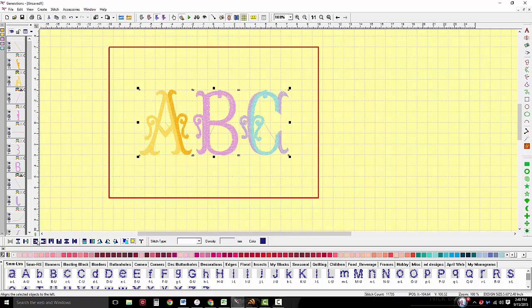So now they're spaced the way that you want them spaced and they're aligned, but we still need to place them on an arc. To place them on an arc, I'm going to use the Align toolbar again and come over to this icon that looks like a T. It's called Super Align. When I click on Super Align, I get what looks similar to a text path box. Right now we're on a line. I want to place them on an arc, but you can see I can also choose ellipse or freehand here. I'm going to go ahead and select the arc for this one.